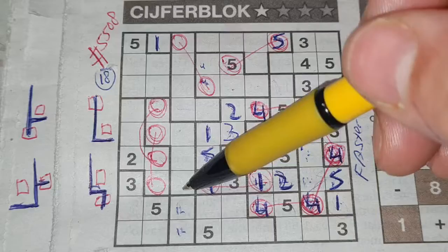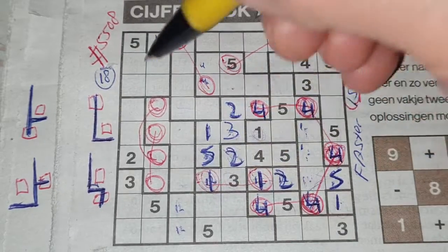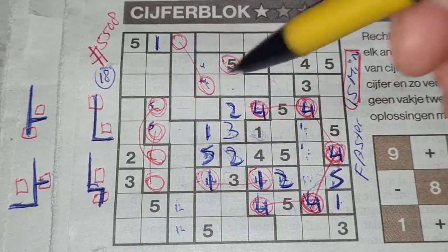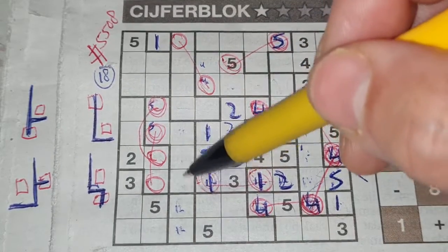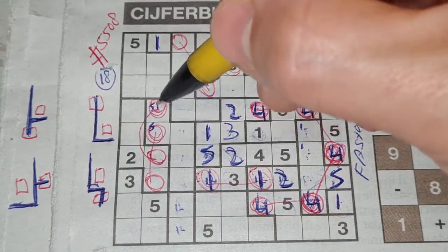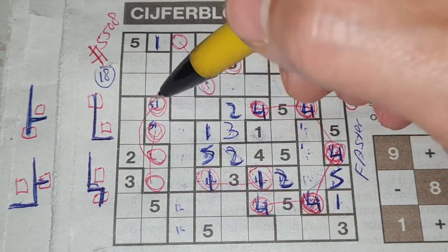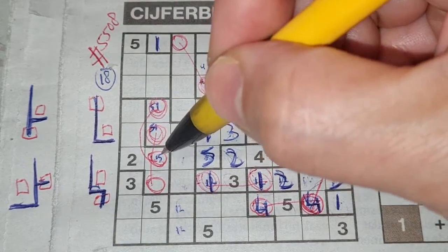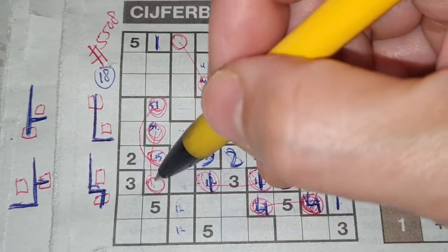These are 3 boxes surround a 5, can be a 5. So the 5 could be here, could be there. These 2 boxes can be 1. Those 2 boxes can be 1. So the 1 goes together with the 5 as a pair. 1 and a 5. And this box is connected with that box. Should be also 1 and a 5. And that box is connected with this box. Should be also 1 and a 5.